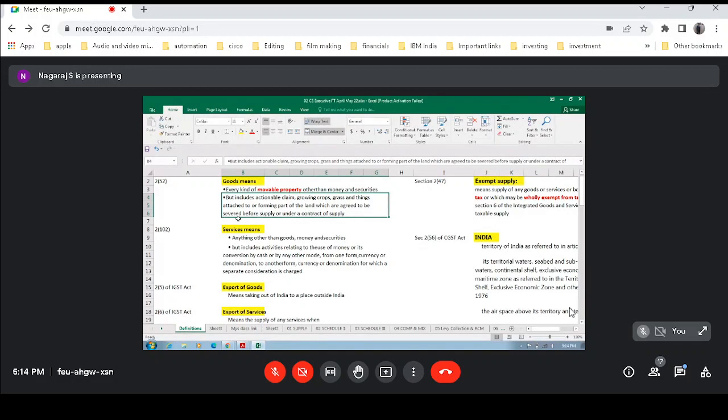Normally mango and coconut are not goods if the same has been supplied by the grower in the market. If you are growing coconut and mango, assume you will only cut. You are the owner of the land in which you are growing them. You only cut the coconuts and mangoes, and you bring them into the market and sell. That is not supply, that is exempted because it is an agricultural product.